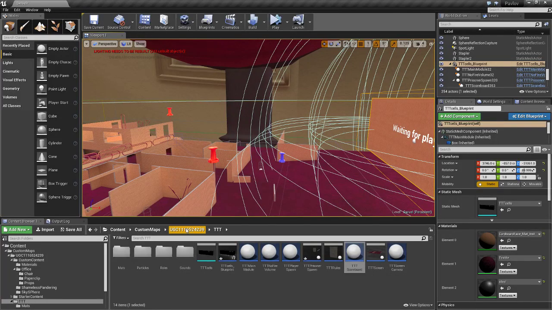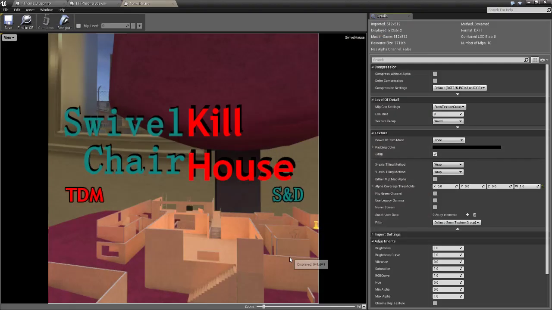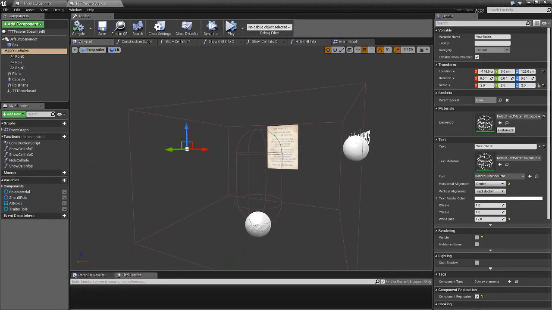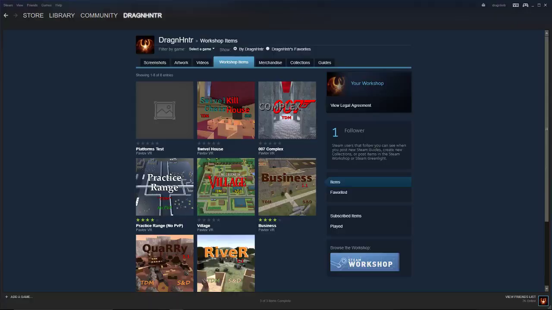The only thing you might want to change is the thumbnail, because you want people to know that it's TTT, and also that they have to pick deathmatch, or it's not going to really work properly. Let me fix this real quick. Saving those. Just making sure I don't show my desktop again.